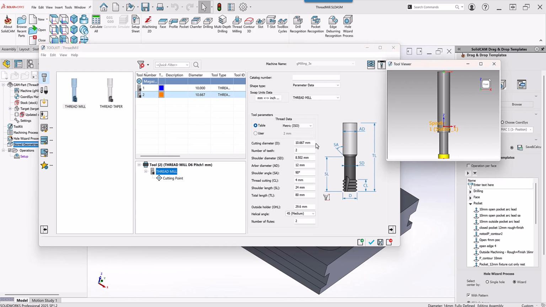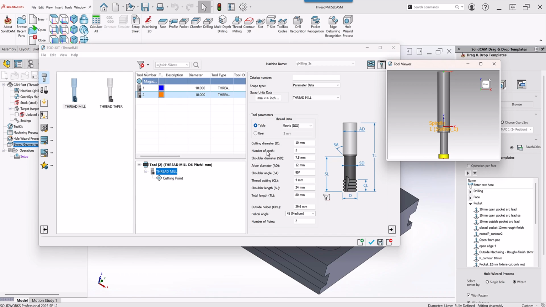First, I want to have the cutting diameter at 10 millimeters. Now look what happens when I put in 10 millimeters. You'll see that the tool disappears. The reason for that is that I'm getting a warning at the bottom showing me that my shoulder diameter must be smaller than this amount. Why must it be smaller? Because it takes into account the fact that the thread minor diameter may contact this. So therefore, I will have to make my shoulder diameter smaller. So I'm going to make my shoulder diameter smaller, say 7.5 millimeters, and we can see the tool again.